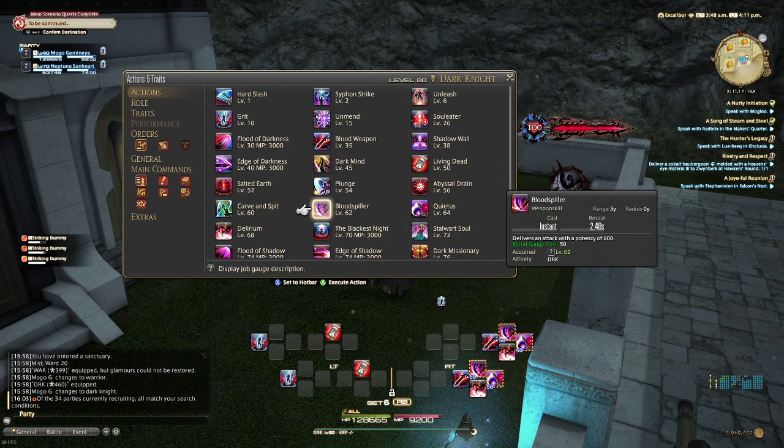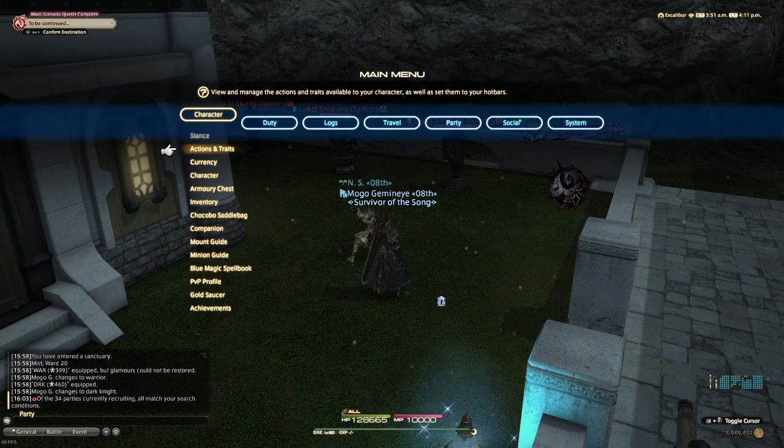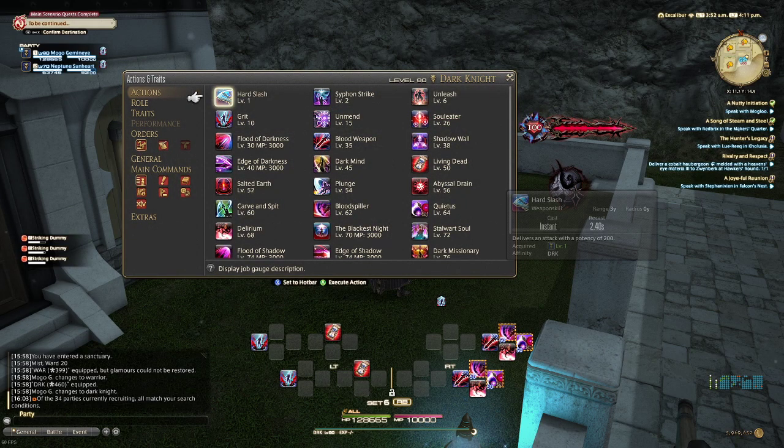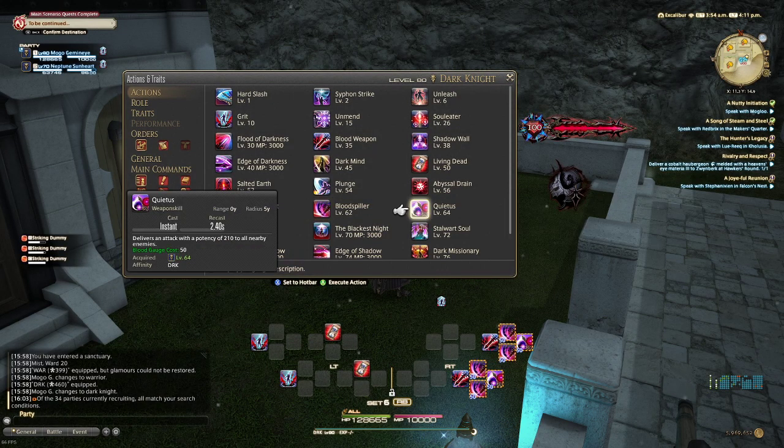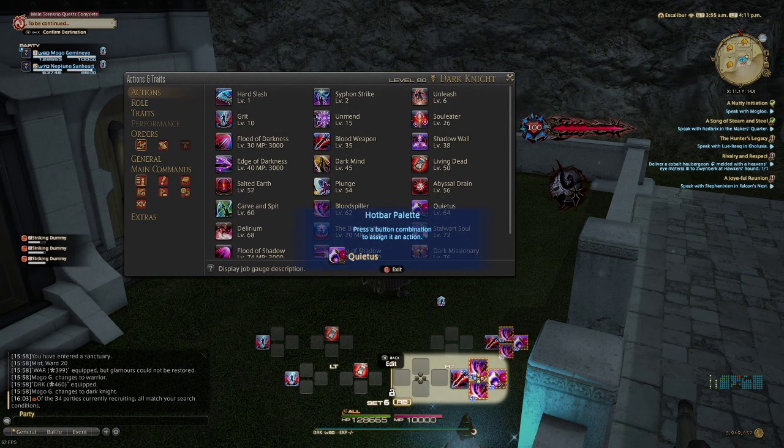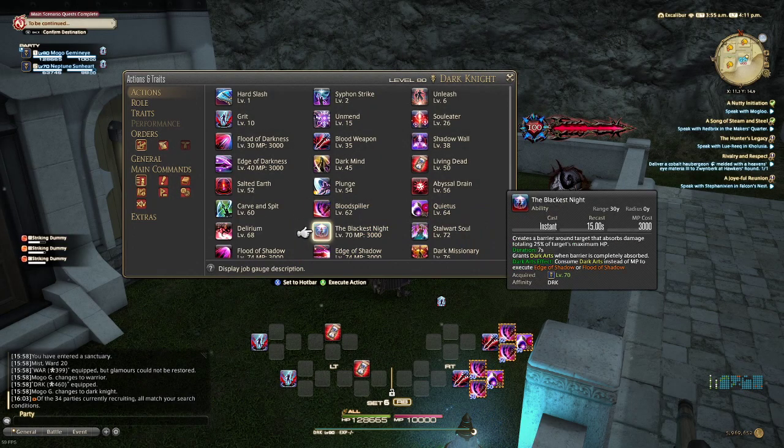If you're using Blood Weapon, you're better off charging it to 100. But we're going to put those on bar 6. Let's actually put Blood Spiller on X and Quietus on circle.